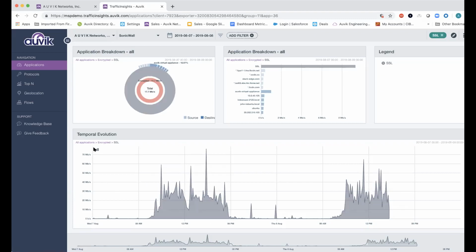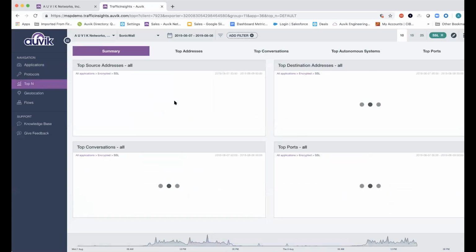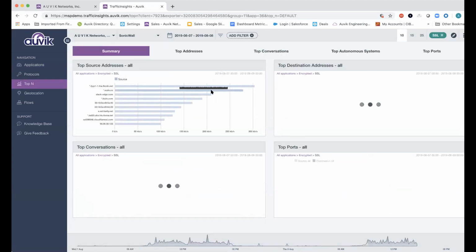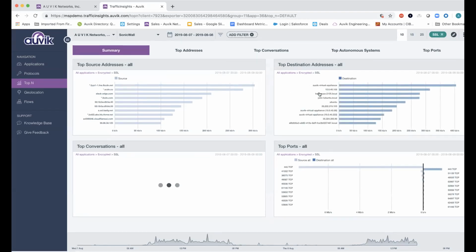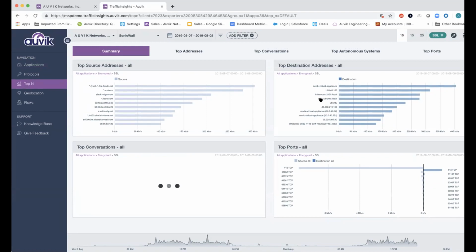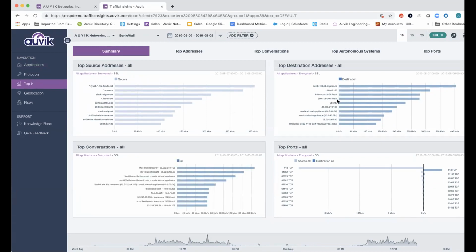So let's take a look at this. I'm looking at all the different SSL traffic. I see a lot of Facebook. That's interesting. I want to go in and take a look at who the top users are. So yes, we've got a lot of Facebook traffic. Let's see who's doing it. So wait for that to load. We've got Ken, we've got John. These are PCs in our lab. That's interesting. So let me clear that.